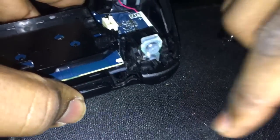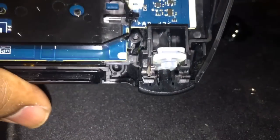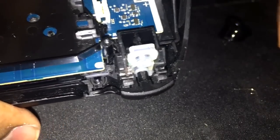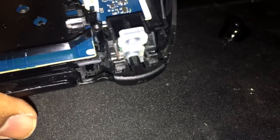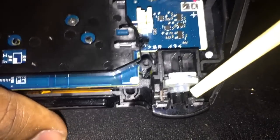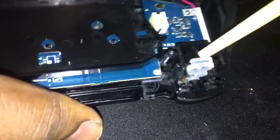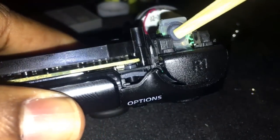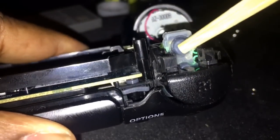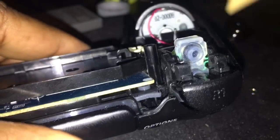So here's the thing. First, I'm going to show you how to put the spring on. It'll probably be legendary because this is as close as you're going to get to an example of how to do it. Okay, so if you take a look at this, let me see if I can get a toothpick or something. Chopsticks work. Alright, so if we take a look at this, this is the contact pad, right? Okay, this is the little pad. This button right here is what's responsible for L1 and, well, for this action right here is what's responsible for pressing in the buttons.